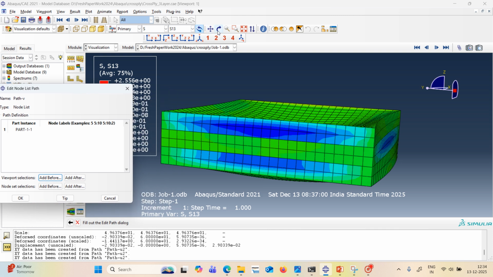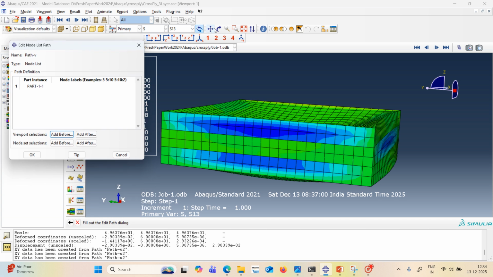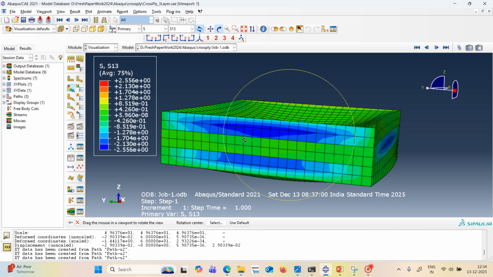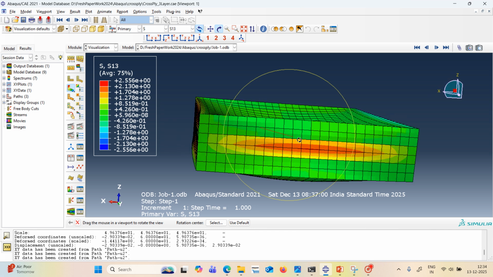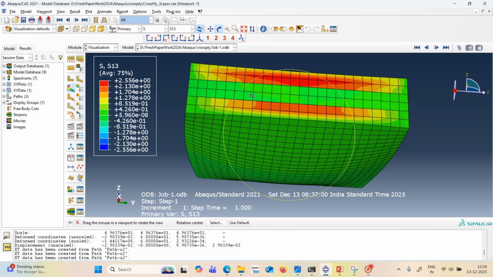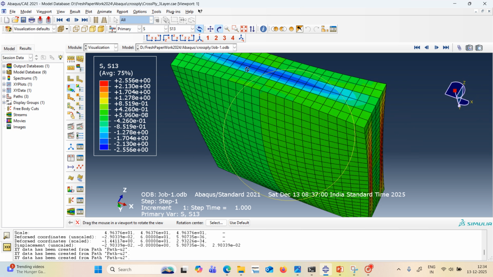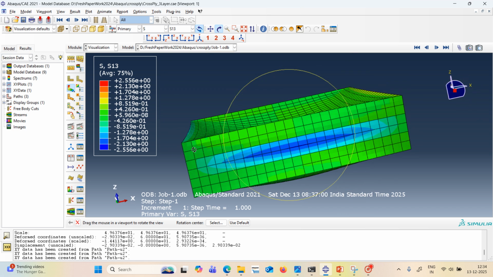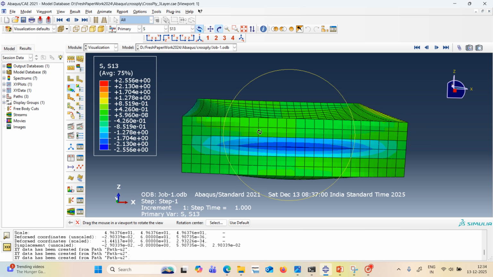So first of all, rotate the axis. Okay, so now we will see here. This is our xy. This is x equals a by 2 and y equals 0. So at this edge, we will choose the data here.